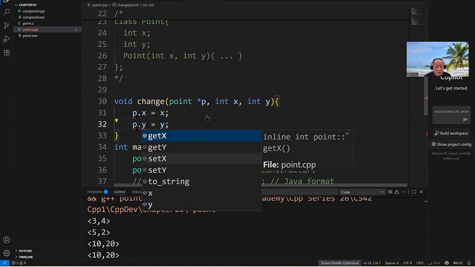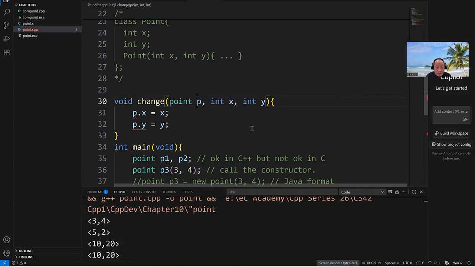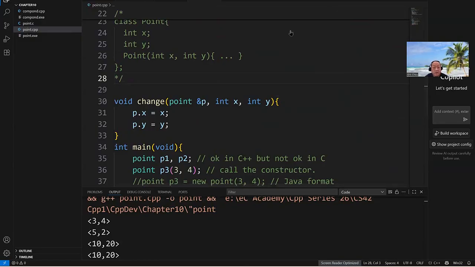So to make it work, not making it a pointer, make it an alias. This one will make it work. Make it an in-out variable. So remember this one? What does an alias mean? p will share the variable with p5.